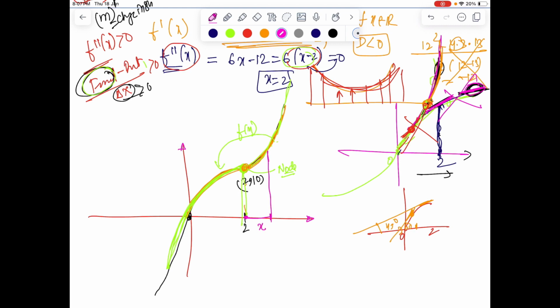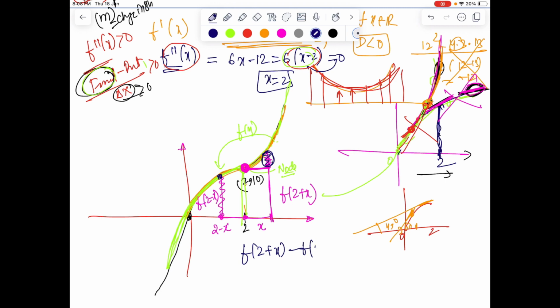What does it mean? It means from 2, if I move x units ahead, I'll have some height, which is f of 2 plus x. If I move x units back, we'll have the point 2 minus x, and I will have this height f of 2 minus x. So clearly, the function is symmetric about (2, 0), the point of inflection here in case of a cubic. Okay, and that's a very important property of a cubic.